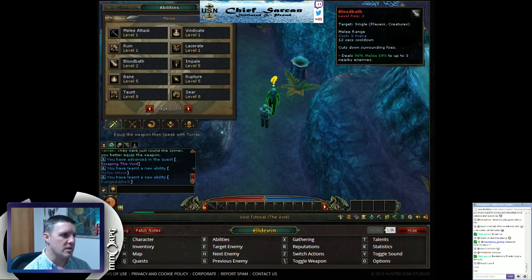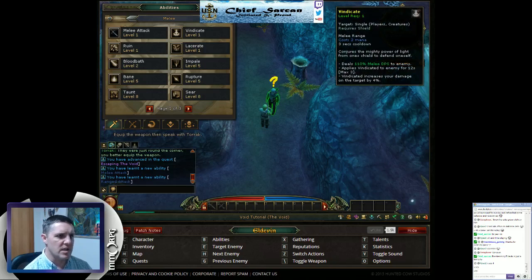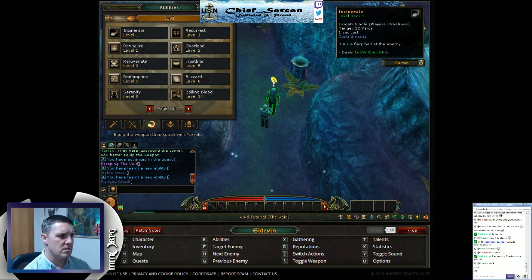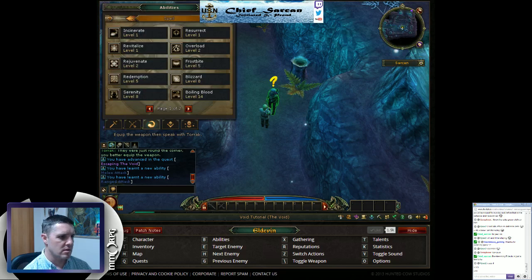Bloodbath requires level 2. Okay, so I see we've got everything we can get. Vindictive. Target single player requires a shield. I don't have a shield. Lacerate. Requires dual wielding. Alright, I guess we have all we can get. From what I understand, oh, we got ranged abilities. Magical abilities. So how do we... Guess we haven't got to that part of the tutorial yet.